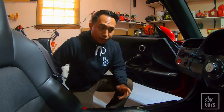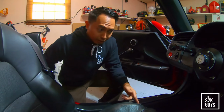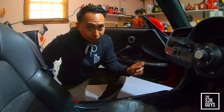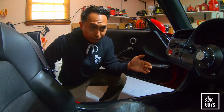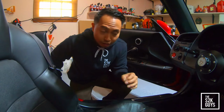Alright, so we're going to go ahead and do the clutch bypass. There's actually two switches on the clutch pedal. The first switch, when you're looking up at the clutch pedal, is the clutch position switch, which enables the cruise control to turn off when you're using it and you hit the clutch. So that's not the sensor that we're bypassing.